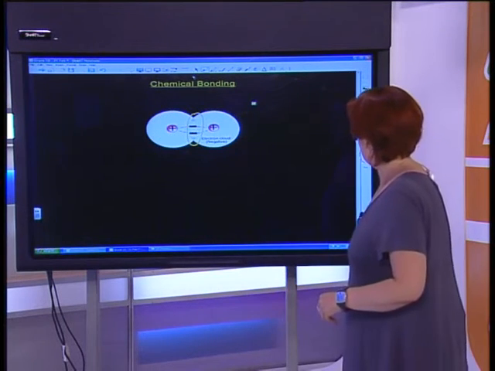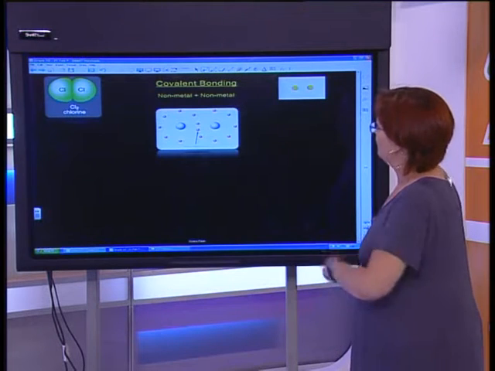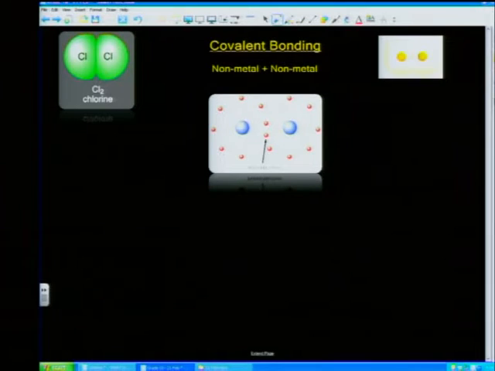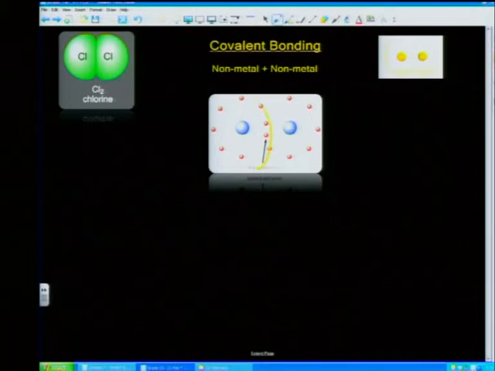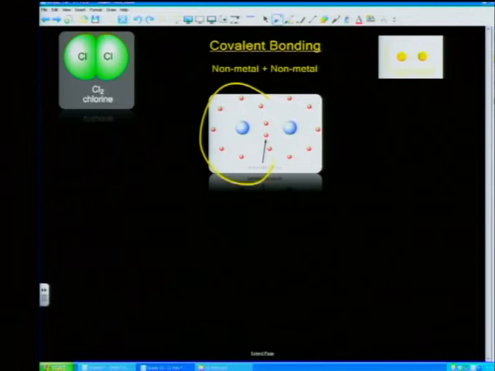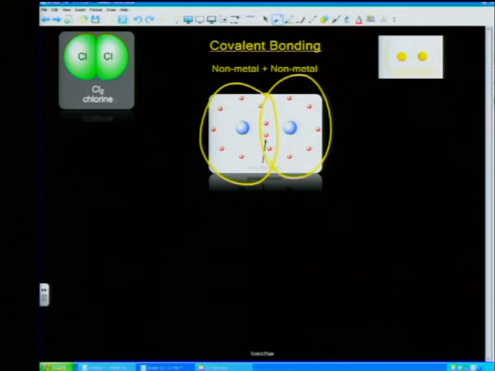So let's go straight to covalent bonding. Now, we've got a couple of representations. Unfortunately, you can't see my orbitals too well here, so let me just draw these in for you. Okay, so what's happened here, it's close enough. Now, here we've got a little bit of a shared one in the middle.